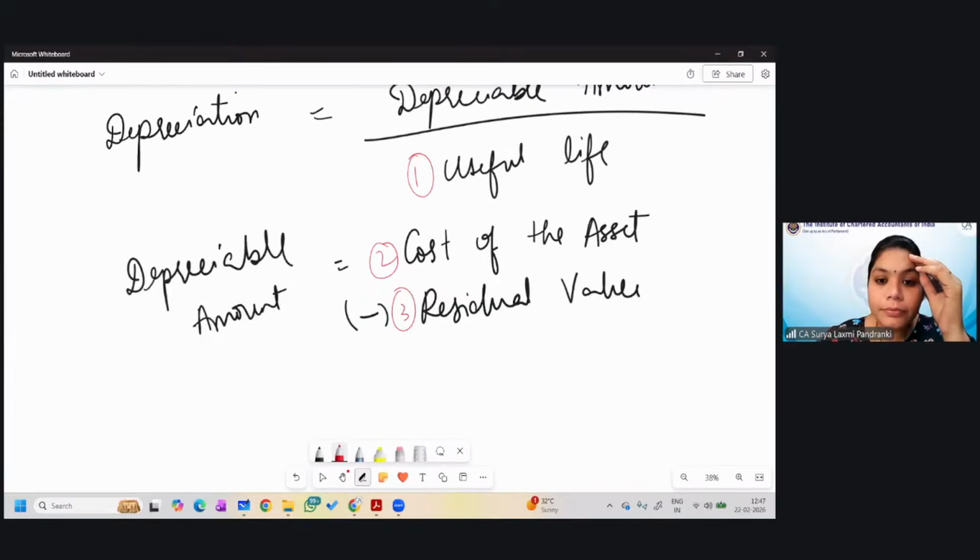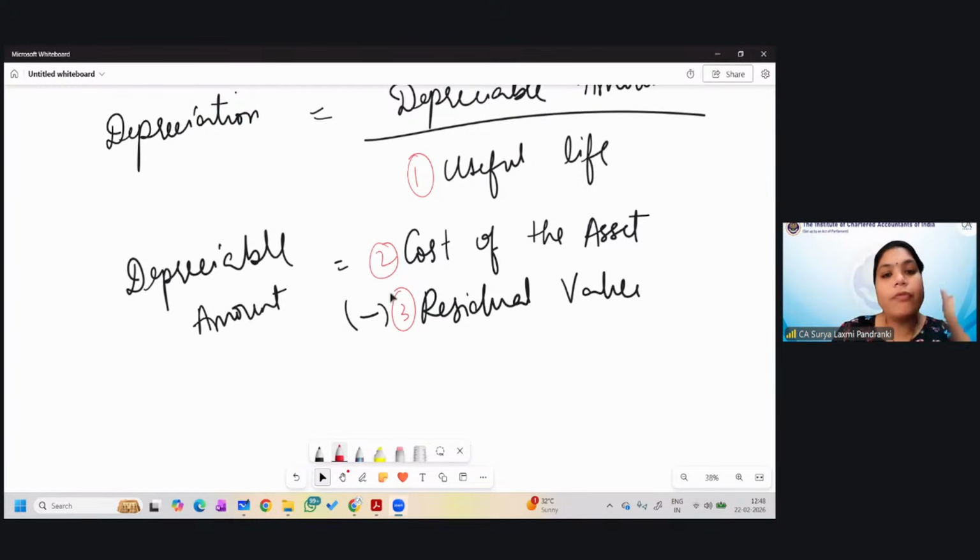Yes, Sarla. About this depreciation, there are expenses or a loss. There are a lot of differences between loss and expenses. It is an expense or expenditure. It is a non-cash expenditure. It is not a loss. I mean, loss in the sense your value is depreciating, so you have to show it in your books of accounts in some way. So you are showing it in the form of non-cash expenditure in your P&L statement. It depends on how the asset is used. Thank you, ma'am.